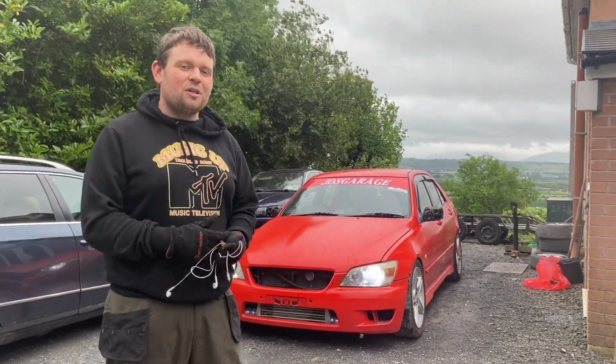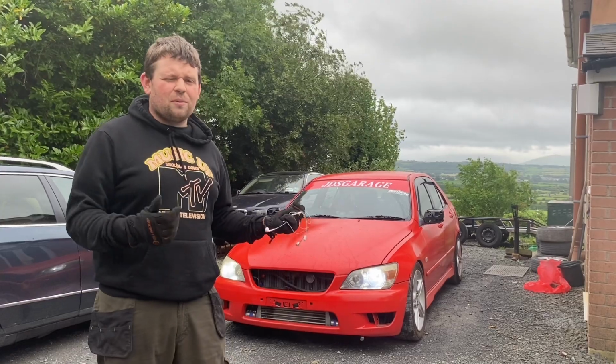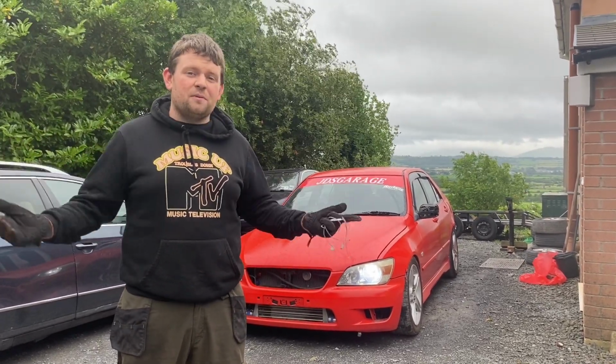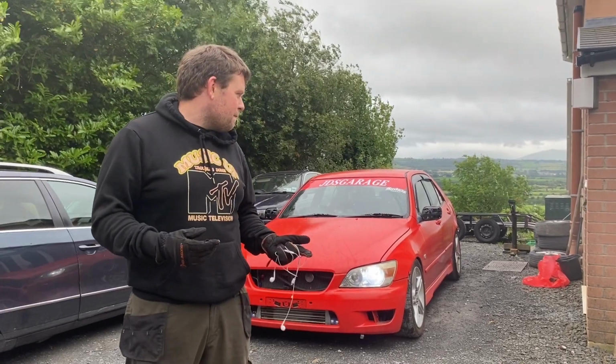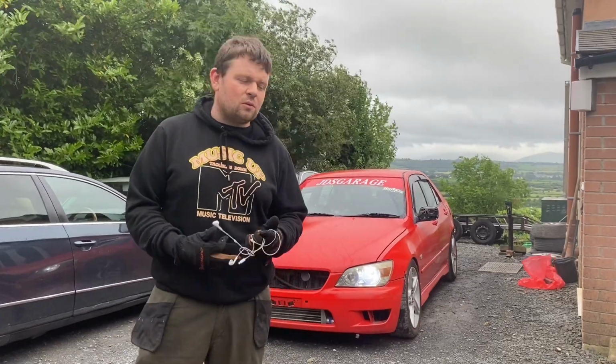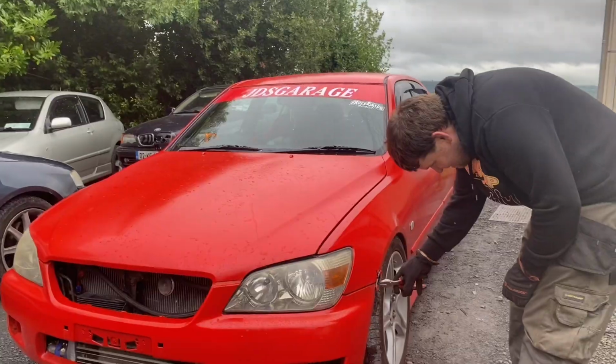So we need to change the oil, we need to do the lip and the grill. I bought new ones, but they never turned up. It's incoming time, fuck it. There's a little hanger or bracket for the downpipe, we need to sort that out. And yeah, that's pretty much it.